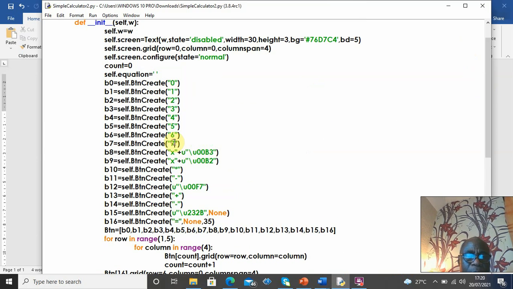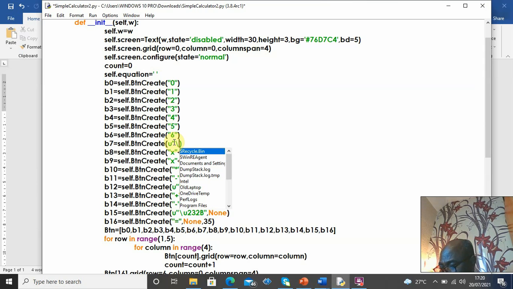Let's use 7 there. Remember, we want to exponentiate this, so I'm just going to type as usual. I just type U. Actually, I think I have to delete everything there. So remember the same way we've been doing it, I will use a backward slash there, and I will type U.